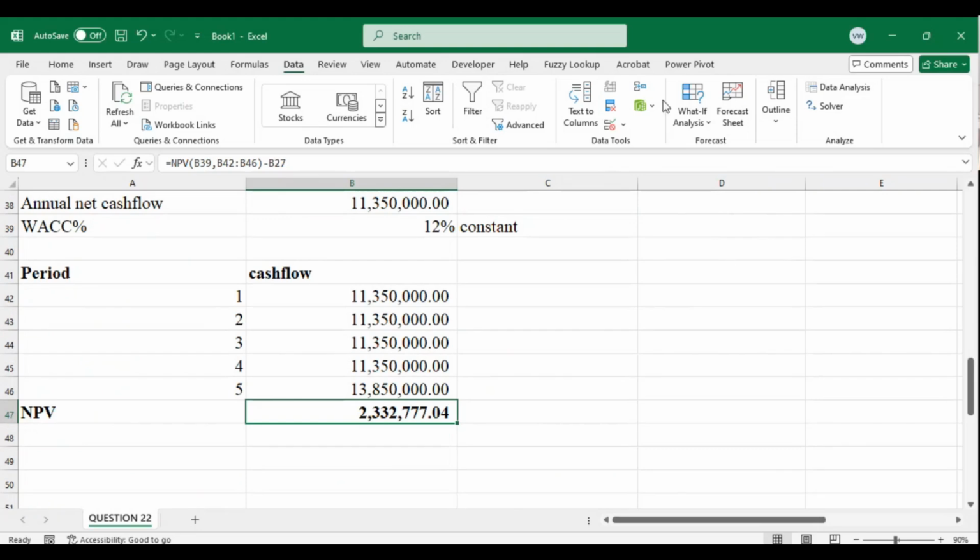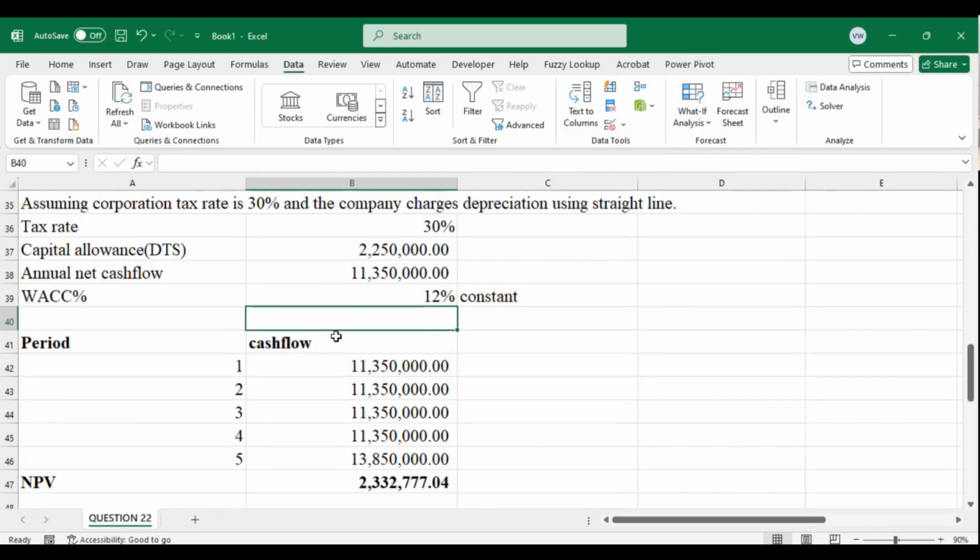Remember, my formula or my result is hidden inside the scenario manager. And sometimes you don't expect this examiner to go to your scenario manager. So to make it easy for you to showcase your answer, this is what you can do. Because at the end of the day, we are focusing on the NPV under different scenarios. So what I can do to make it easier to showcase my answer, I can call this the best case scenario.